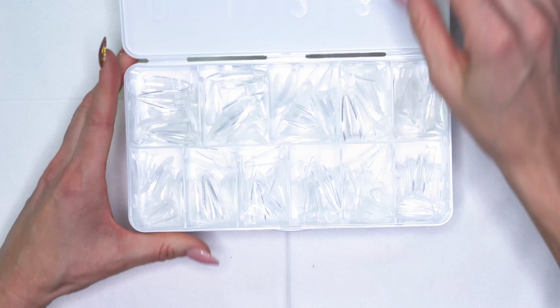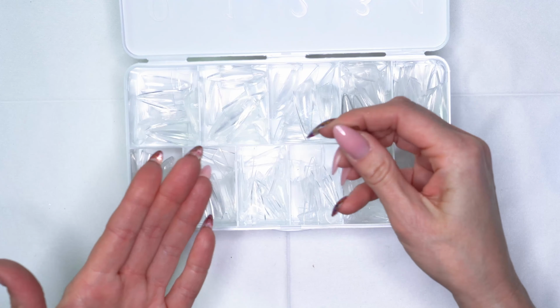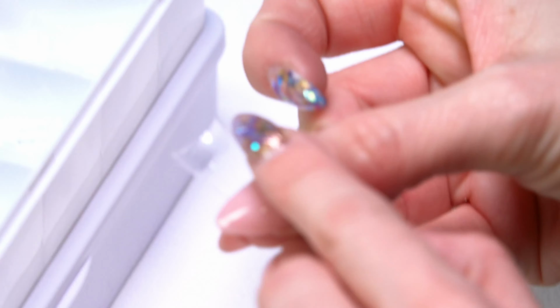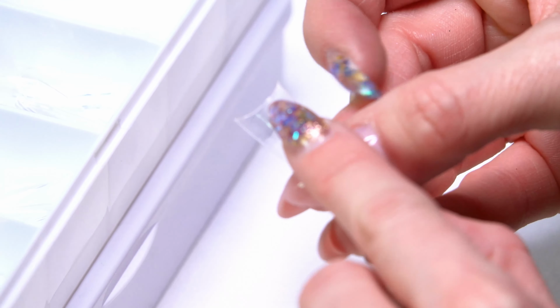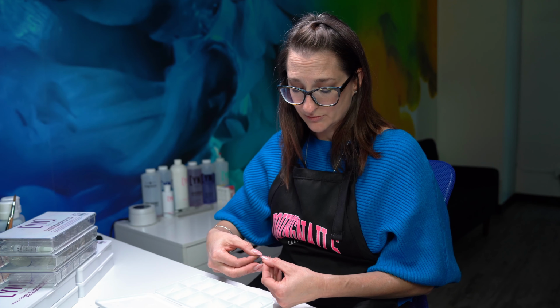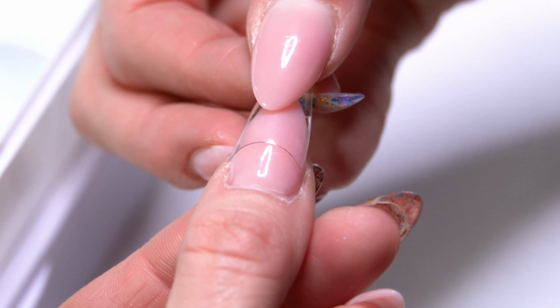With the no well tips, those are actually very easy because you can adhere them wherever you want. There isn't that specific contact area. So if you want to glue that just right at the edge, right at their free edge, you can do that. If you want to push it a little farther back, if you feel like you need to do that to get it perfectly on there, you can do that.